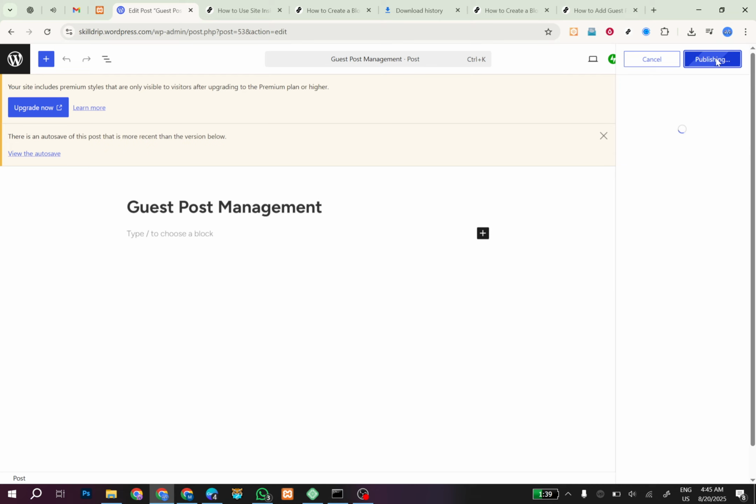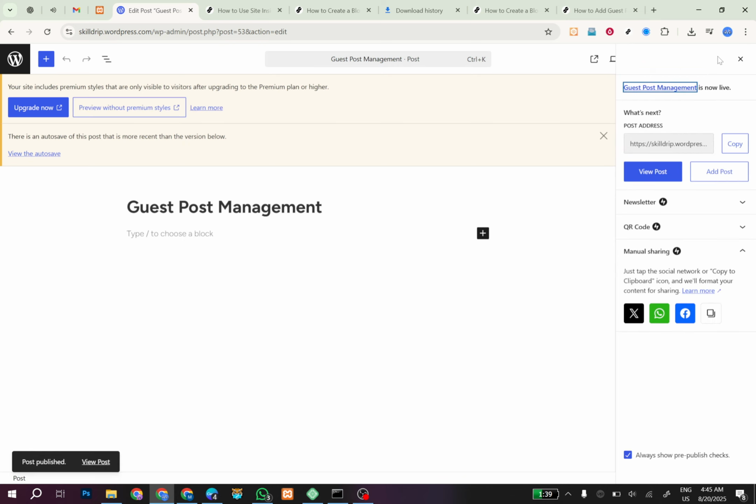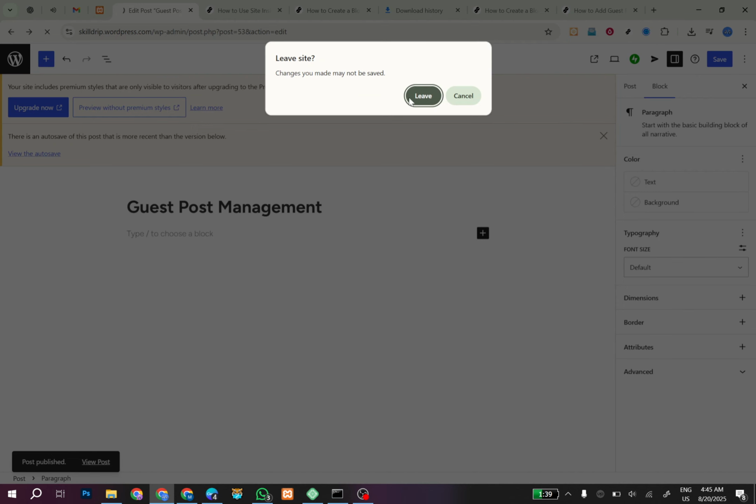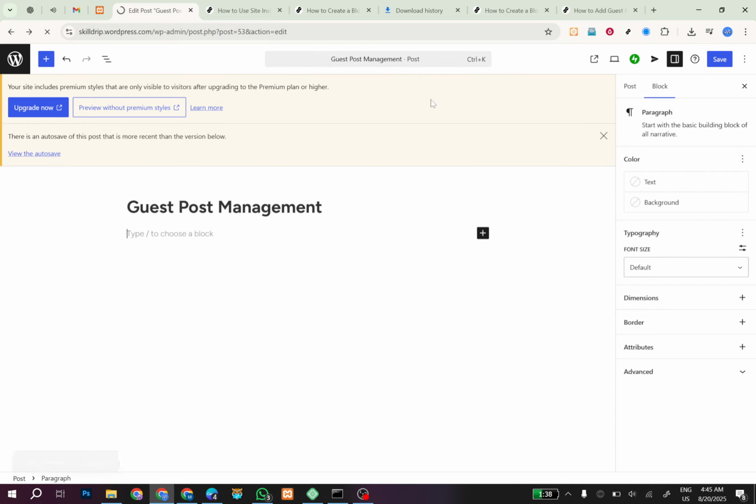Now let's move to the final part of this process, publishing the post. After you've thoroughly reviewed the guest post and are satisfied with it, you'll see an option to publish the post. Clicking on this will make the content live for all your readers to see. Before finalizing, you might want to add tags, categories, or any custom settings that fit your site's structure and enhance your visitors' experience. And just like that, you've successfully added a guest post to your WordPress blog.